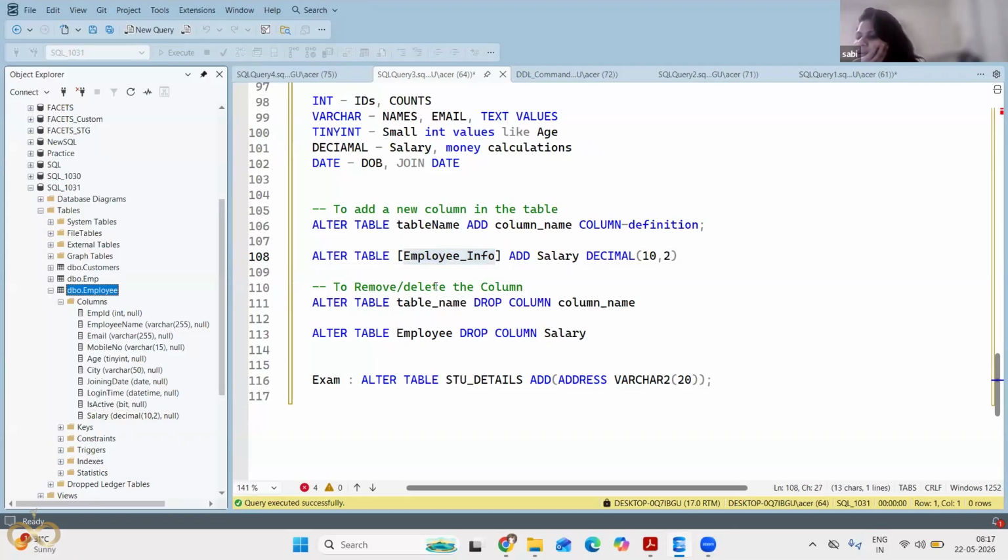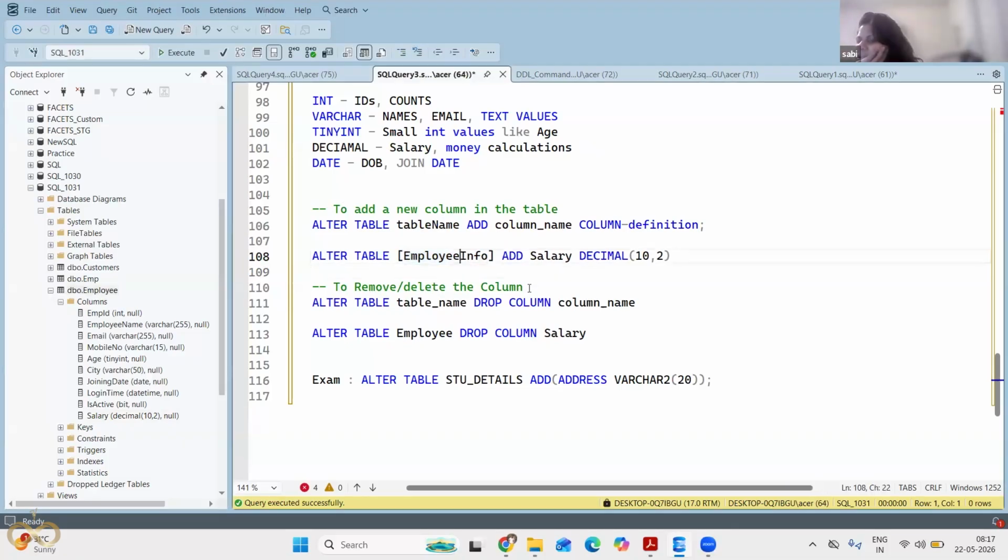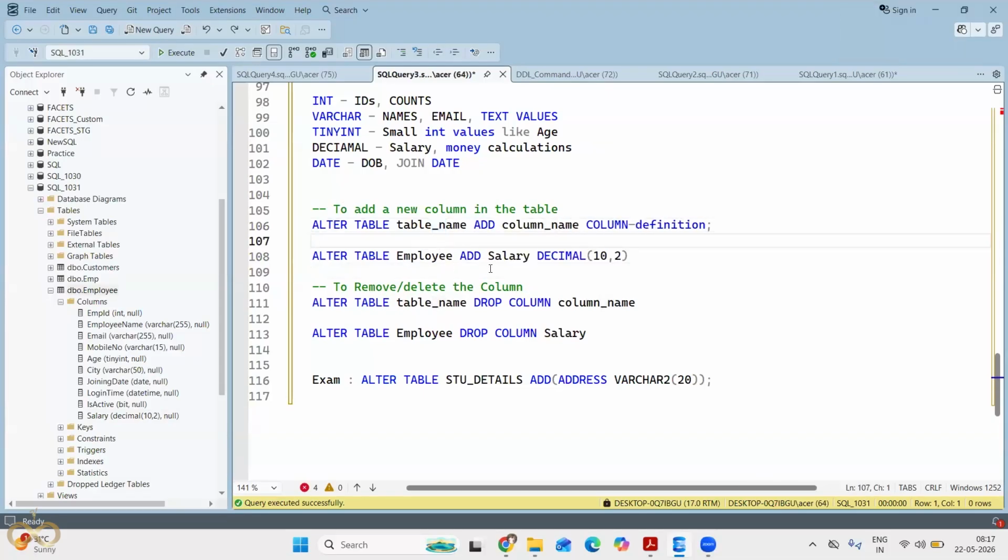Can we alter the table name as well, not columns, table name? So you want to modify the table name. To modify the table name as well as the column name, there is something different in SQL Server. We cannot use the alter command there for renaming the object.